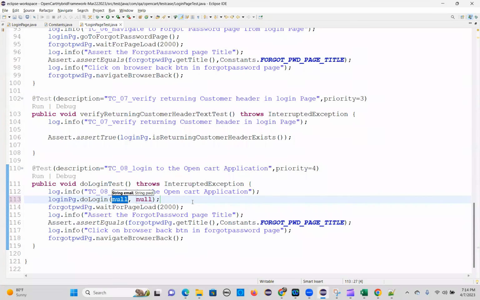Email and password. So you need to pass this username and password, right? Yes, sir. We have already read it in the config.properties file. How to read from the config.properties file? So we have to do positive and negative test cases here, right? Yeah, that also we need to do. We'll do that in another test case, okay? Maybe we have to build the method. Yeah, the same method you can reuse.